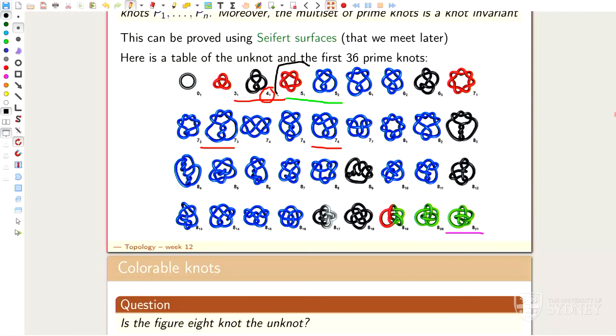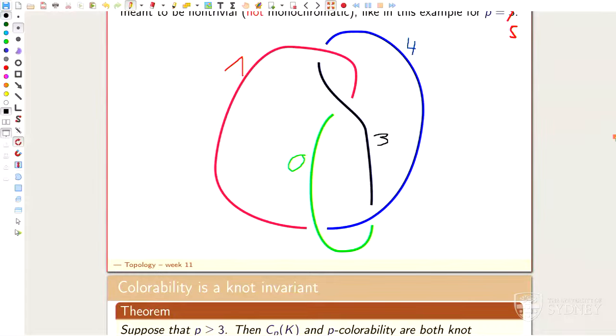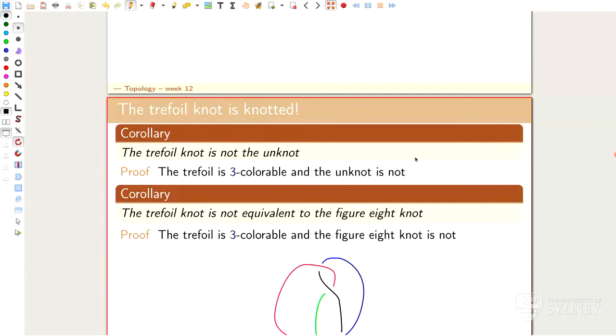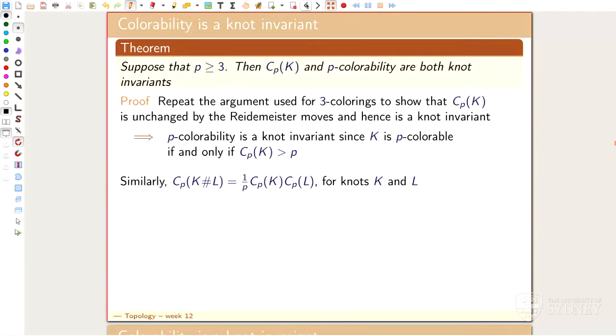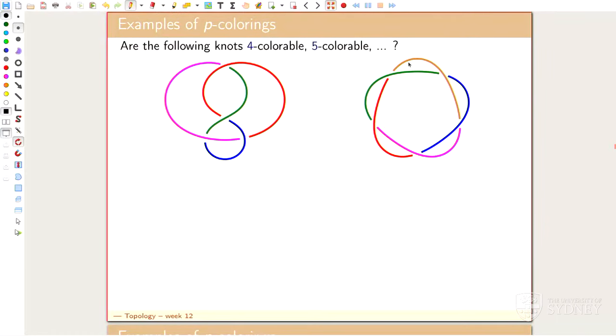So let me do one more for you. This one is fun to do. 5-1. Let me just try to find some space somewhere. Okay, here we have it. So if you do this, let's just put orientations on the knot. It always goes like this. This one is easy. It goes like this, goes like this, goes like this.